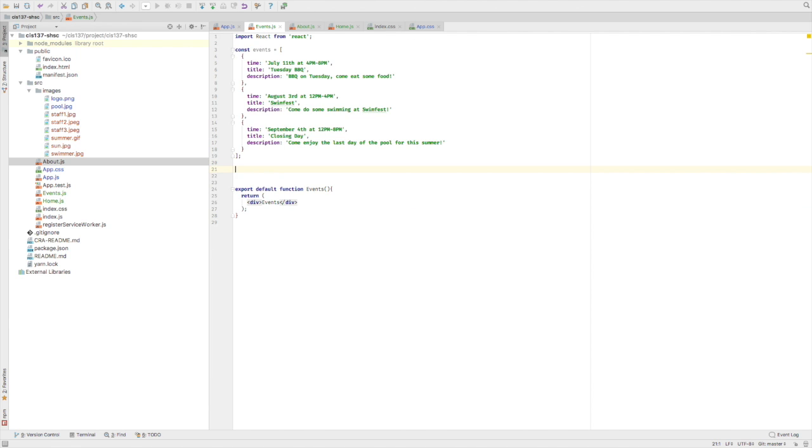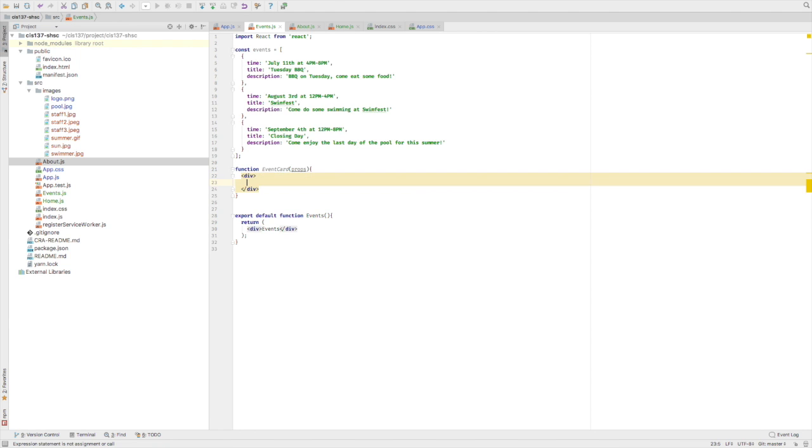So we're going to make an event card that will take props. Now these props are going to have time, title, and description. So just like the about, we're going to reference those in here.